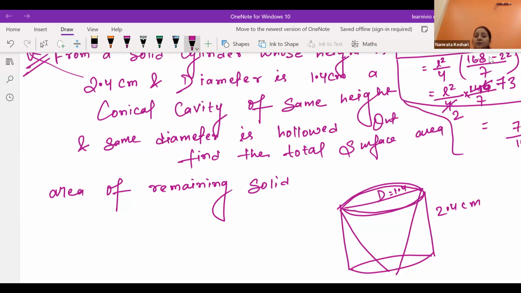So we will keep in mind that here also we will not subtract the area of the cone from the area of the cylinder. Here we will consider two shapes, the cylinder and the cone. And accordingly we will take both the areas and then we will find the total area of the obtained shape. Am I making sense? Yes. Okay.